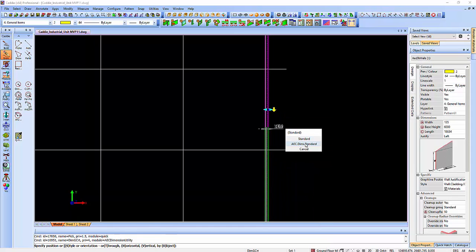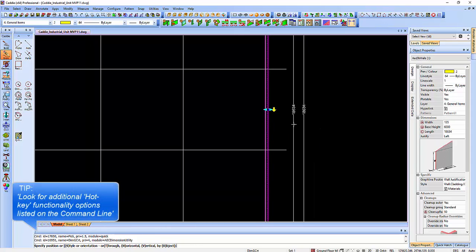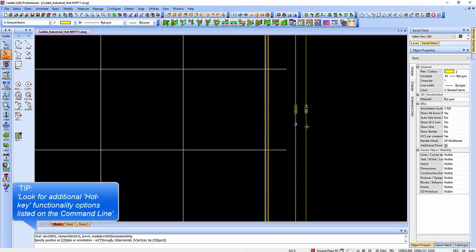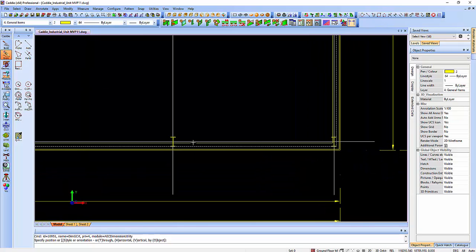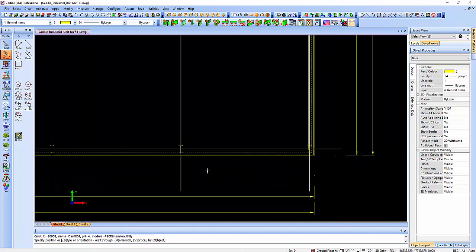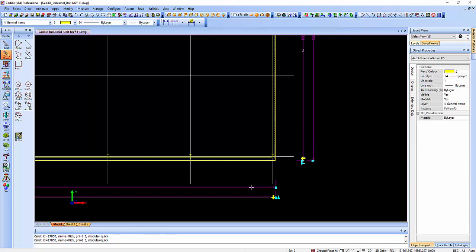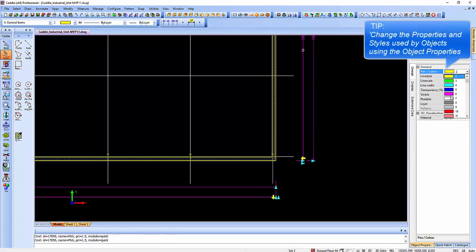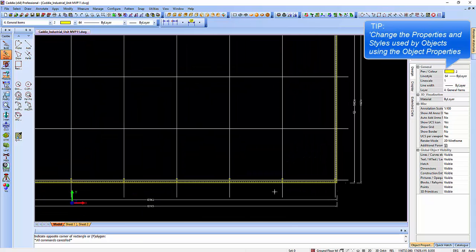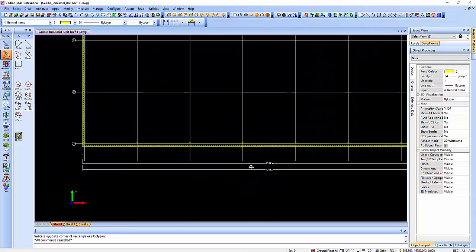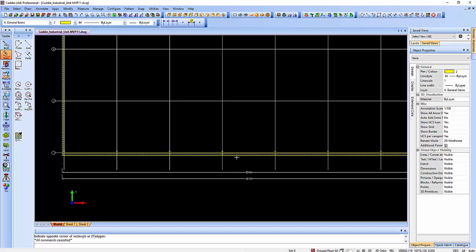So again, picking the style, we're just pressing S as it says down here. So I'll pick on there, and I'll just drop those in. So at the moment that's just showing the same distances, but as we introduce objects within our walls, they will automatically pick up our dimensions. In fact, just to make them stand out of them all, let's just change the pen colour on those, so we can change how they look, so we can use them as we would ordinarily use our dimensions.